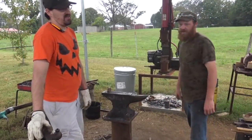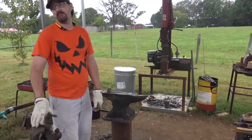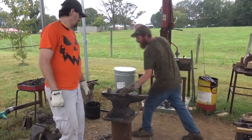Oh, it's going to get plugged as much as Bob's hammer, which, oh God, I love that hammer. You see where Bob's hammer was sitting? On my tool rest right there in front of the hammer. I use this hammer all the time.